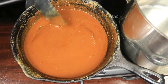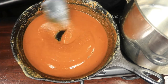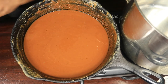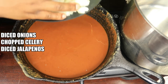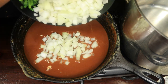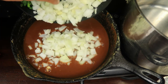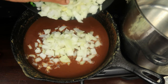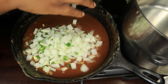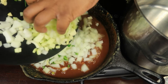Now my roux is brown. It's that dark brown. So I'm gonna add in my vegetables. I'm adding in onions. My green peppers. My celery.